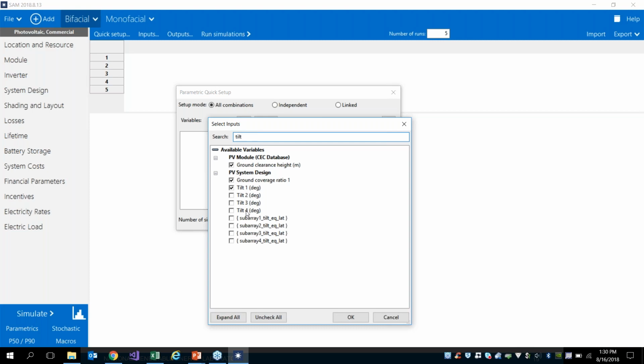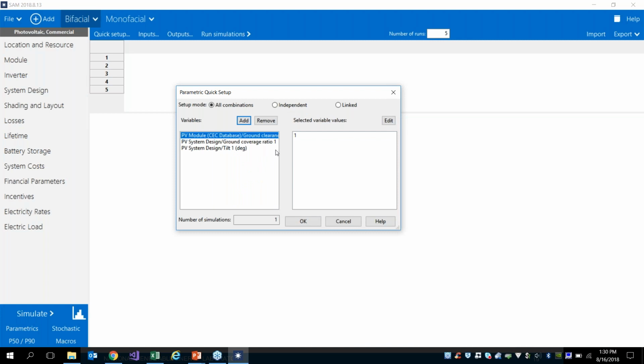Typically, you would do that if you had one part of your system that has a different tilt or is faced in a slightly different direction. That allows you to configure those kinds of variations within your system. Right now, we're just using one subarray, and so we're just going to vary tilt 1. So now I have these three different inputs that we're going to be modifying.